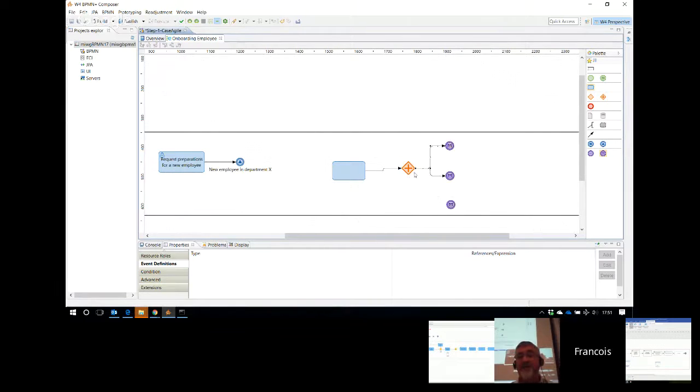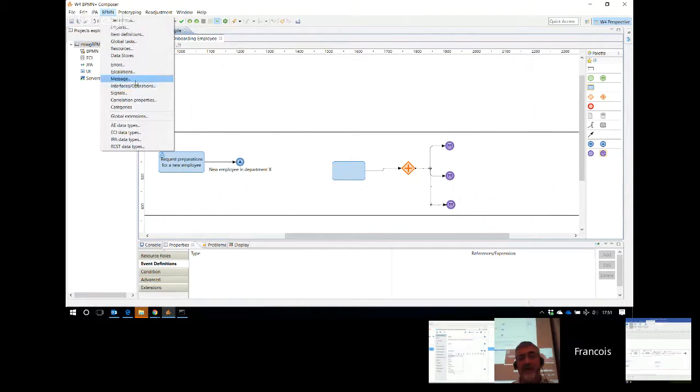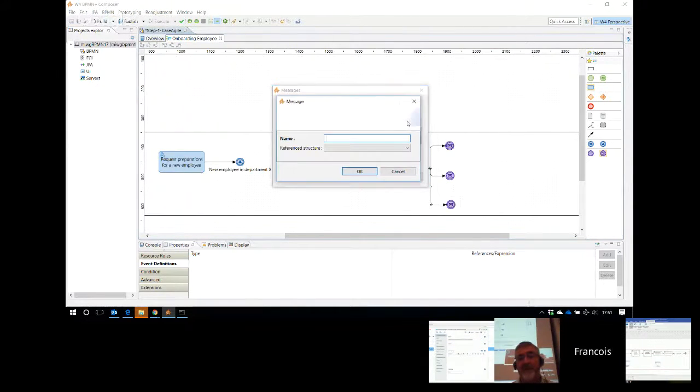So Francois is creating all these receiving messages in the main pool, and will be configuring these messages with the different hidden attributes, the message name. So he's naming the different messages that are coming in from facility, from IT, and from payroll.